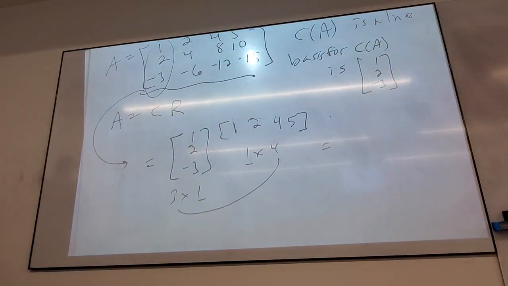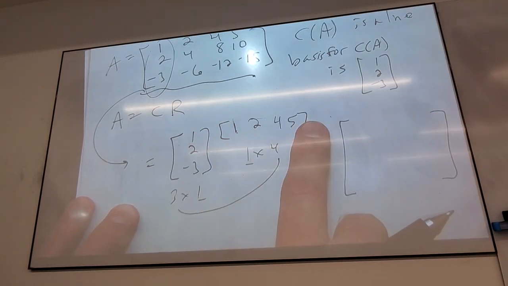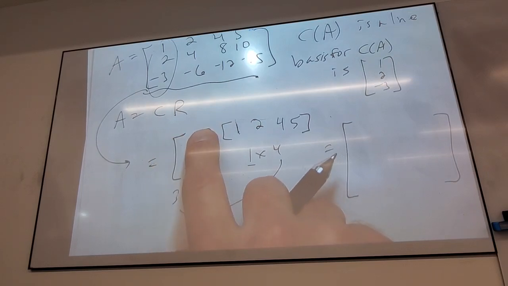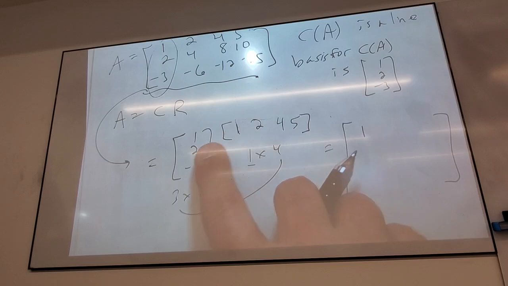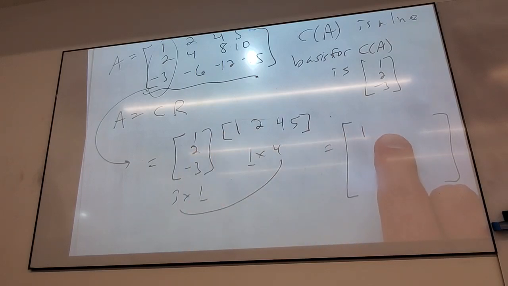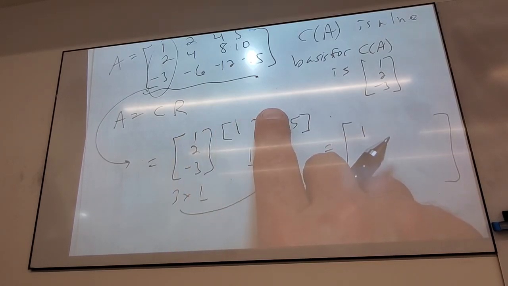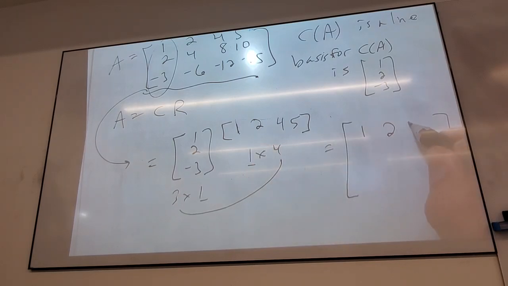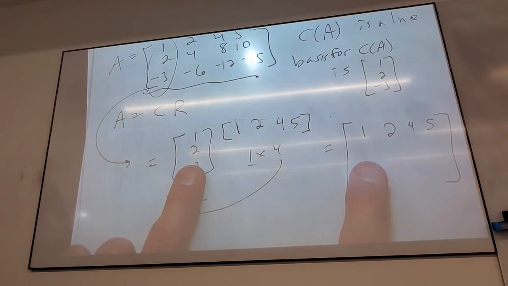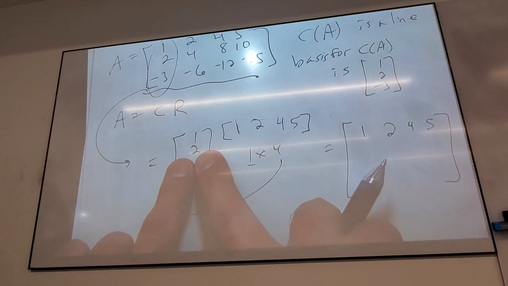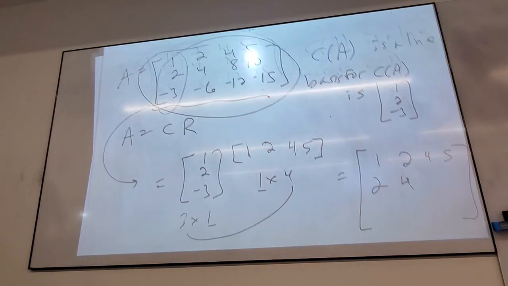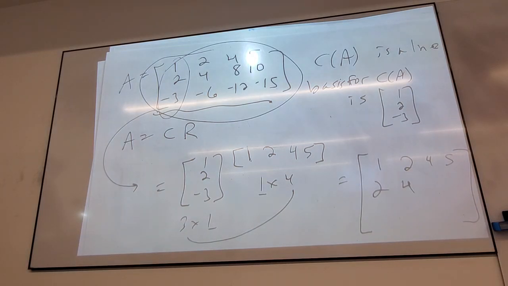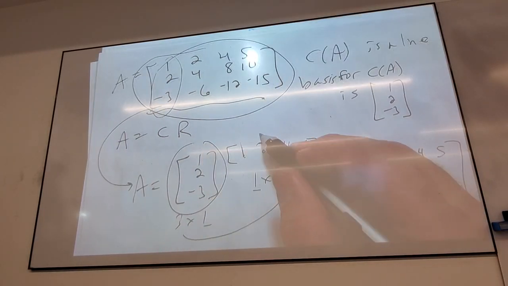Let me make sure you guys are really cool with how this is going to work. It gets a little trippy when both of these are really skinny, but you do this row times this column. So to get the first row, second column element, I take the first row times the second column. Then to get the second row, first column, I take the second row times the first column. So I'm just getting this, right? Of course I am, because A will equal C times R.